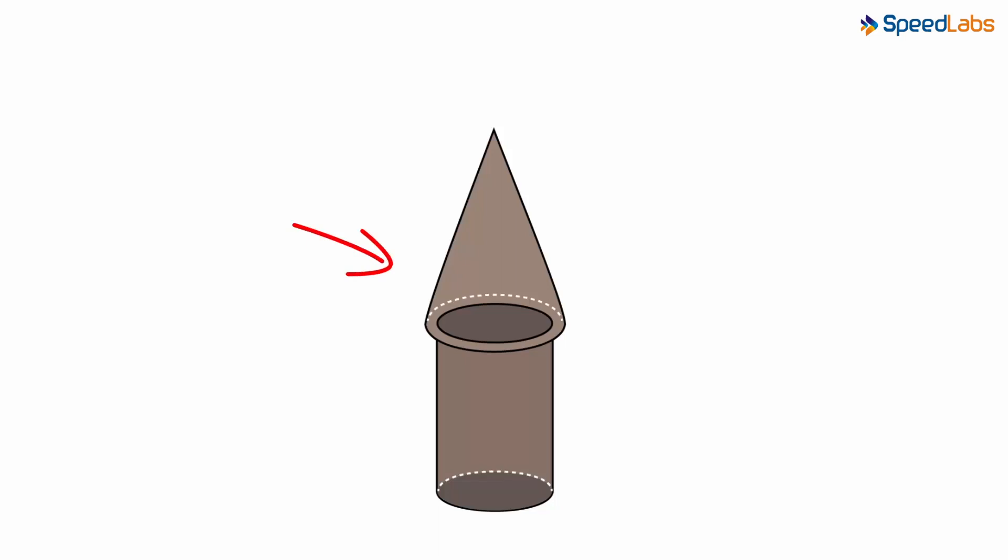In this shape, we are able to see the curved surface of the cone, the curved surface of the cylinder, one of the bases of the cylinder, and then this region formed by two concentric circles.